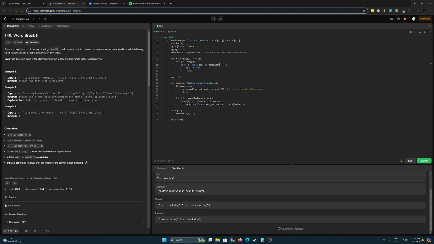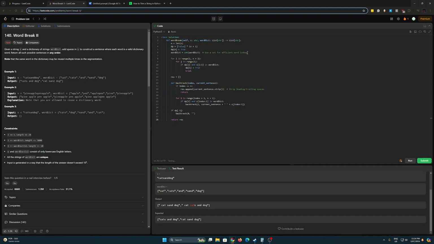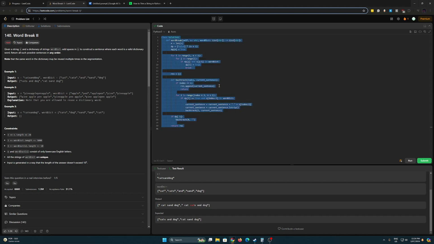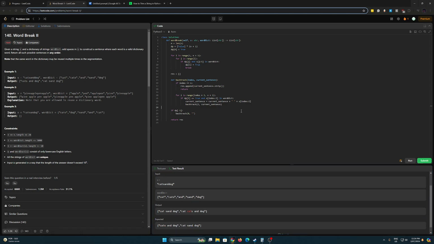If dp j and dp i true, res.append current sentence dot strip, sure. What? Index plus 1, n plus 1.